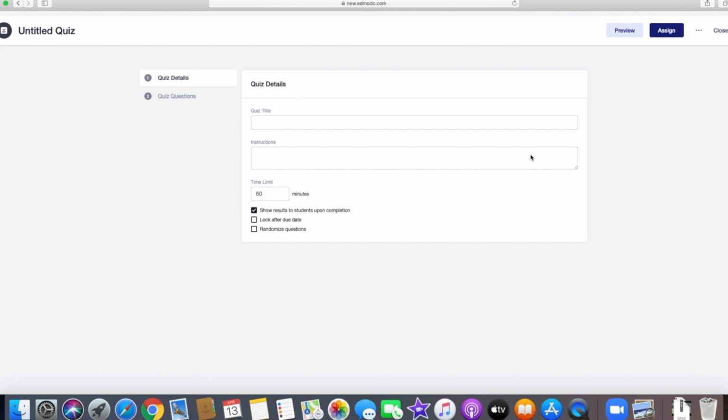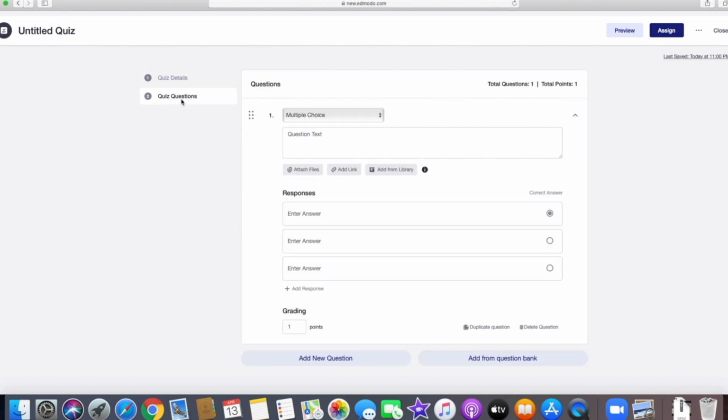Quizzes allow you to create, assign, and grade assessments using your own questions. Select whether you would like students to see their results immediately or not. Name your quiz by completing the title field at the top. When you are ready to create the questions, select the question type from the drop-down. Here you can choose from true or false, multiple choice, short answer, or fill in the blank.